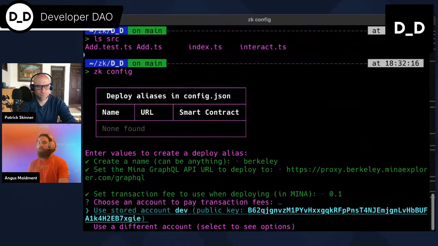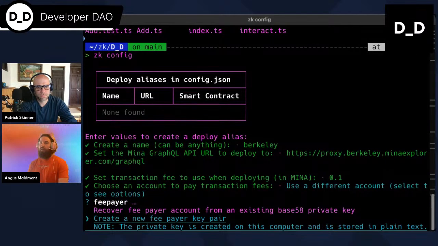to deploy our zkApp. Now, this part of the demonstration, it's asking me if I want to use a stored account, which I have already, to deploy the zkApp. If you say use a different account, then you can create a new fee payer key pair. So this is creating a Mina key pair for you, like a wallet, although it's just a key pair. What that'll do is store this key pair on your machine, and you can use that. You can claim tokens to be paid to this key pair on the faucet, and you can use that to deploy new zkApps when you use the zkApps CLI to deploy zkApps.